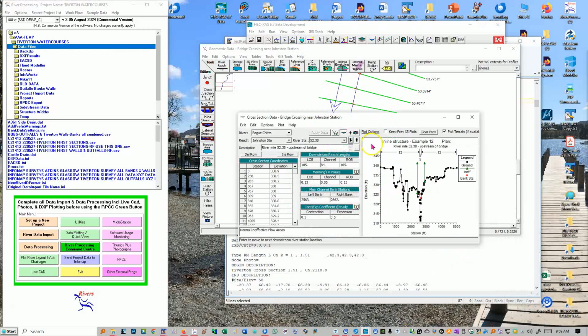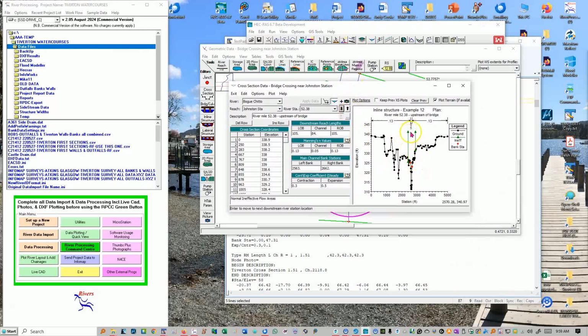All I know is that this is something to do with the inline structure and the geometry of it. And you've got Manning's values in here. They're mostly large chunks.